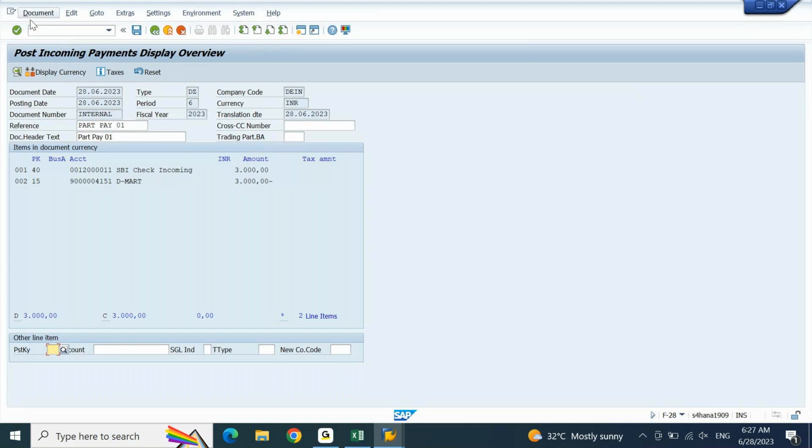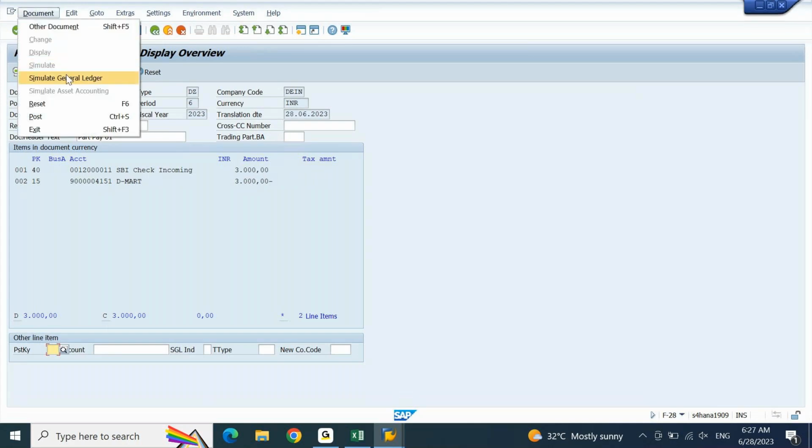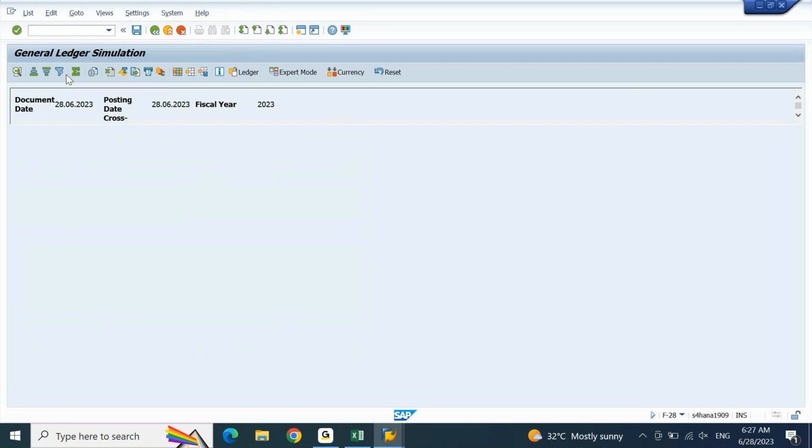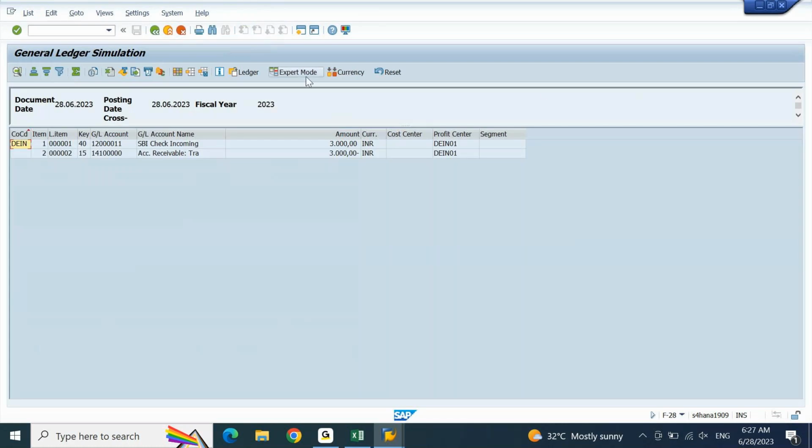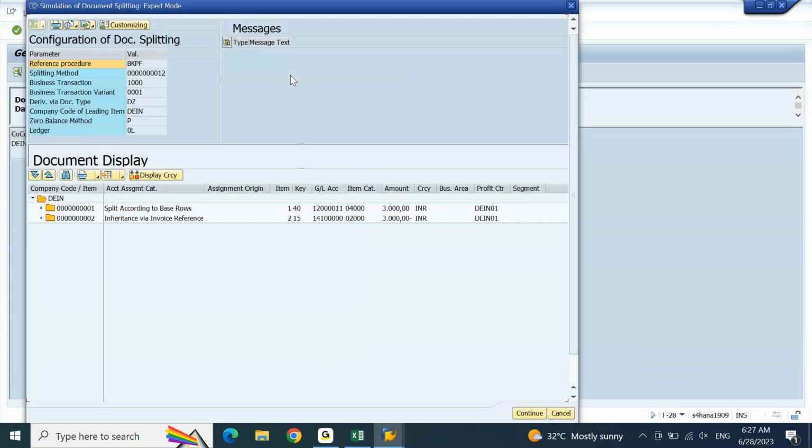Let us perform the simulate general ledger to check the splitting functionality. It has split the profit center in both the line items. Let us verify how the system got this profit center. Click on expert mode. So it is taking split according to base rows, inheritance via invoice reference.